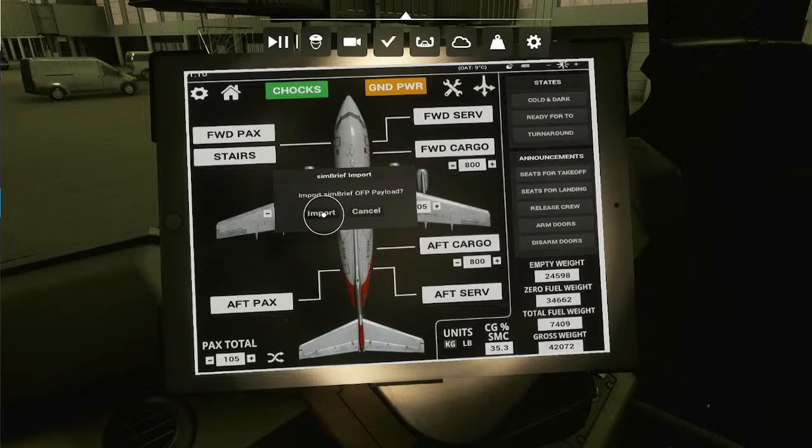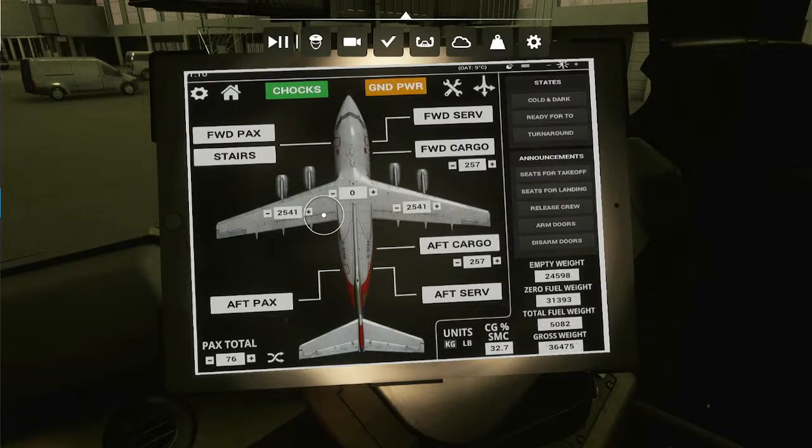We're going to import from SimBrief, so that should set pretty much everything up according to the OFP in SimBrief. Let's see here, total fuel 5,082. Yep, that's correct. And our weights, gross weight 36.4, yeah, that's pretty dang close.